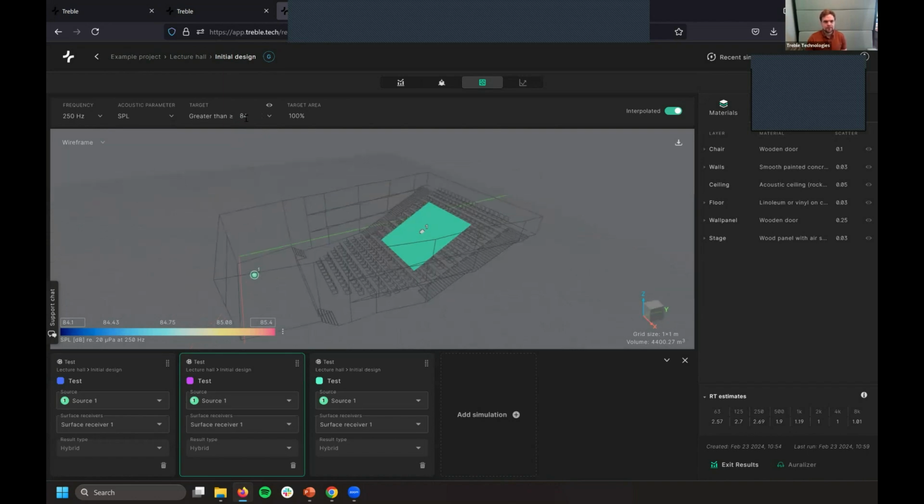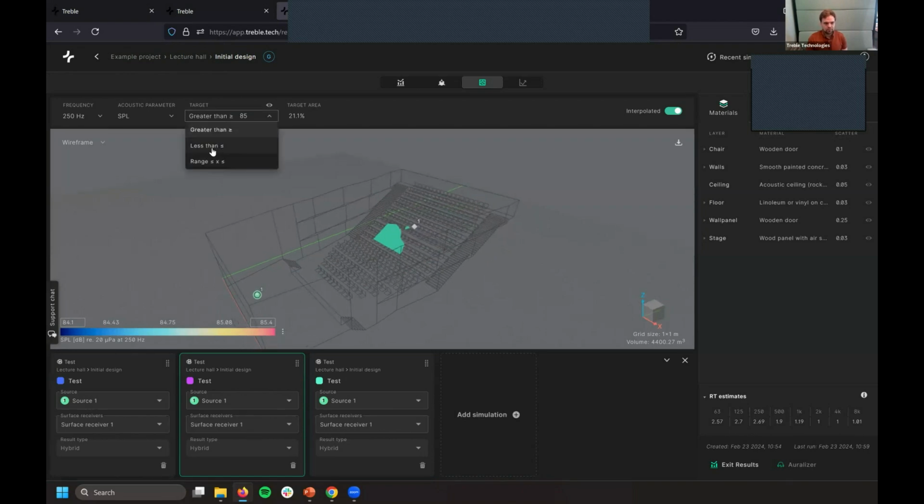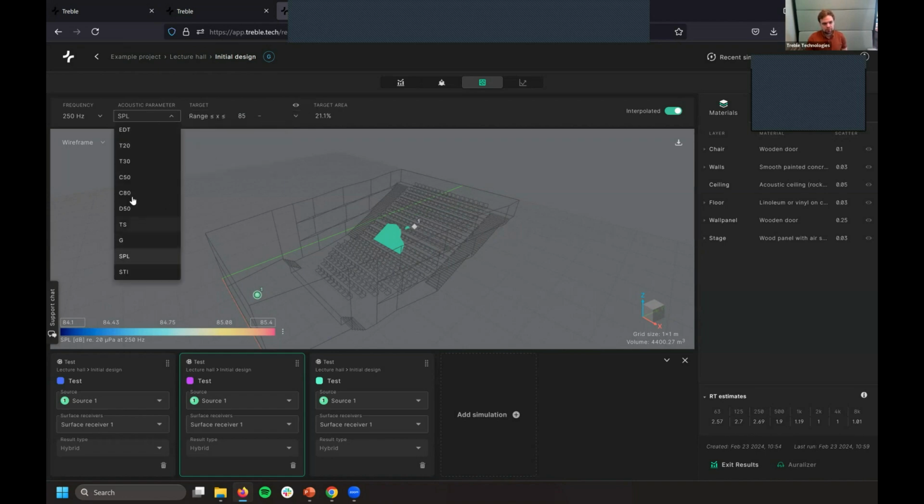And like you see, that is the whole of the receiver. If I increase that to 85 dBs, and like you see, that is only 20% of the receiver. We can also see how much of the receiver is under a certain value or within a certain range. And you can do this for all of the parameters here, all of the acoustical parameters.